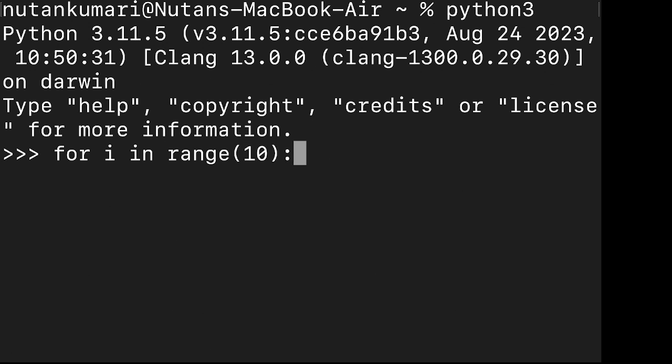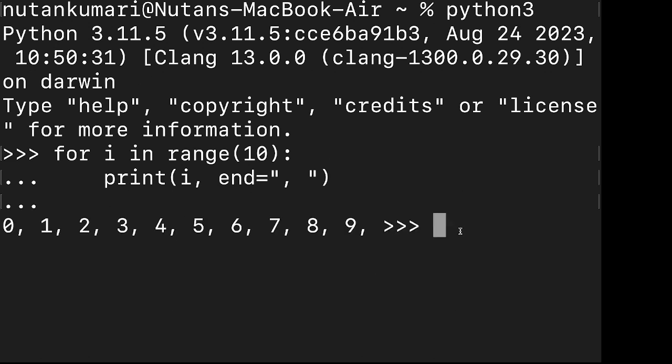Okay, and then what to do here inside the for? Nothing, let us just print it. So print I, and since it will print in different lines, let me just end it with a comma. It will be better because the entire output will come in the same line only. Okay, so as you can see the next primary prompt is appearing here itself, so that is okay, but otherwise you see the sequence has got generated from 0 to 9.